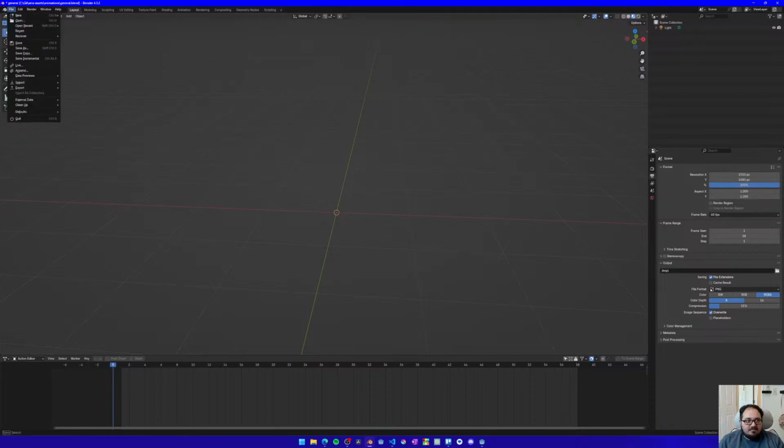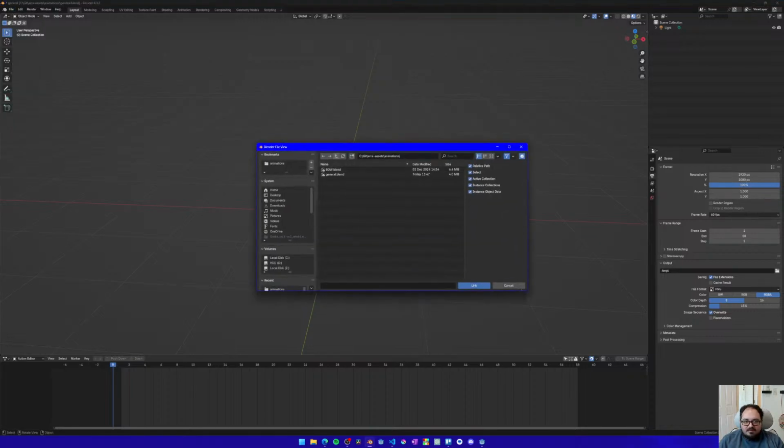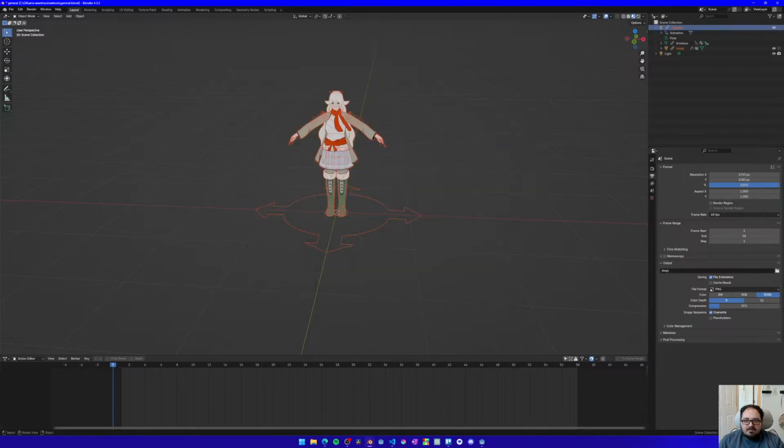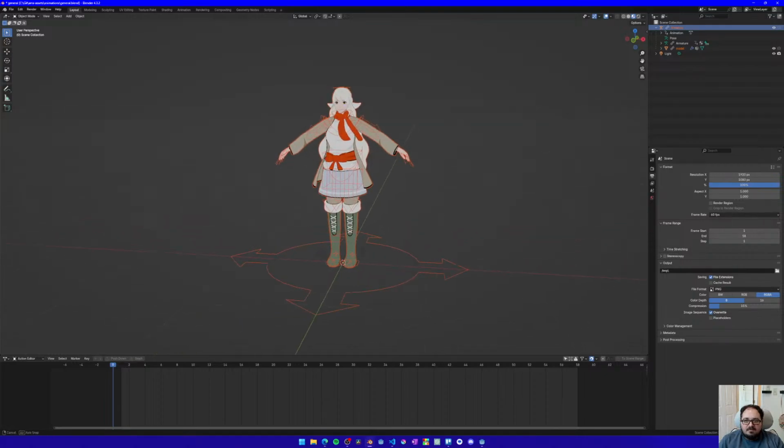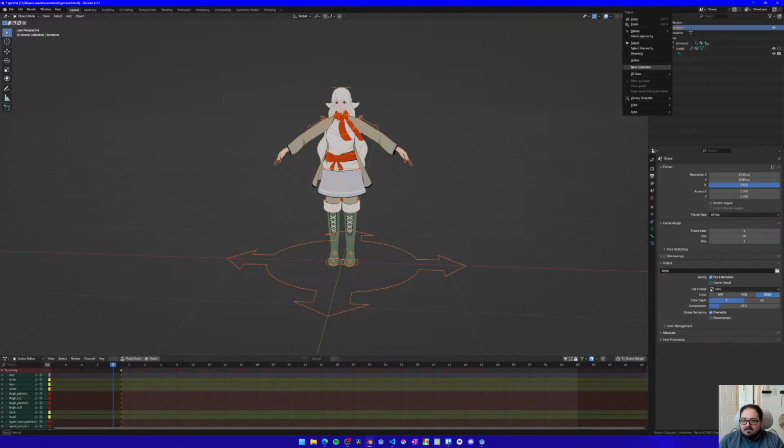Let me link it again. Object, armature model, here we go. Okay, and then what I'm going to do is library override. That's everything.